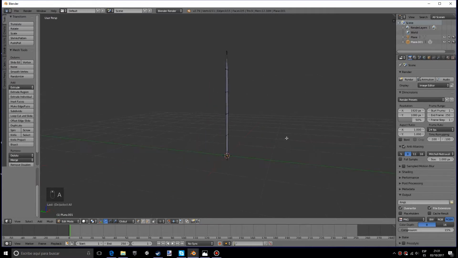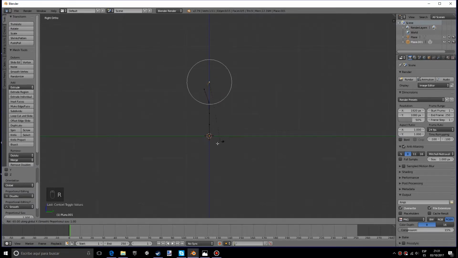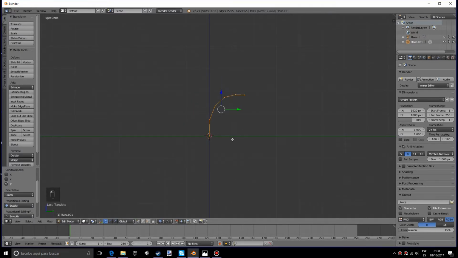And let's start by going into right ortho. And let's rotate this. Actually, we need to press O for proportional editing. So if we rotate this now in the X and we scroll up, we can edit this quite nicely. And we want to make sure we have the base of our grass right where the origin is at, which is this yellow orangey dot over here. That's more or less where it should be.